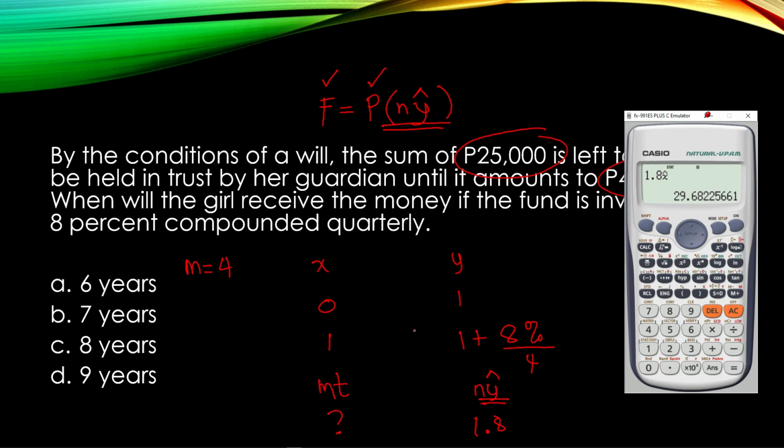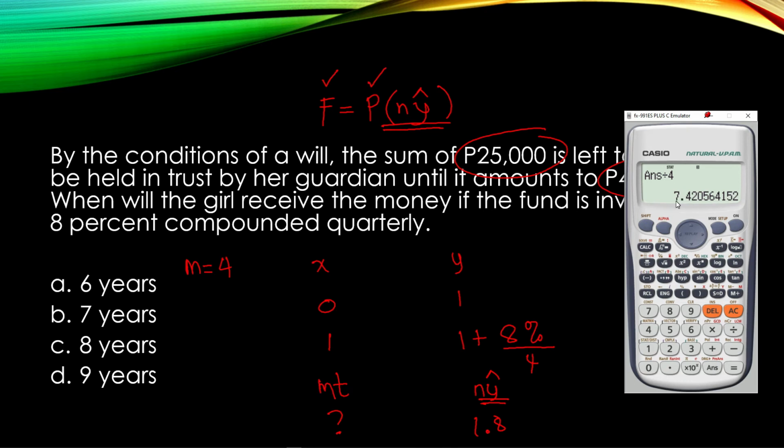Pero hindi pa yan yung T kasi that is the MT. So, to get the time or the years, di ba, yung T is yun yung years natin. So, we have to consider our M as 4. So, divide pa natin yan by 4 to get the years. Okay. Now, let's be very careful with this one kasi if we are talking about time in engineering economy, we always have to round up. Okay? Kahit 7.4 yan, 8 years yung sagot natin.